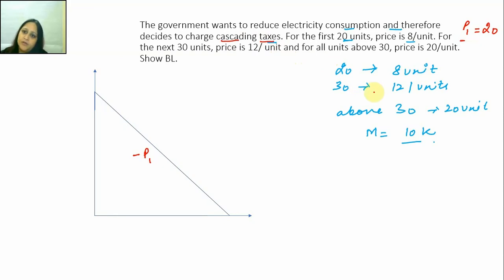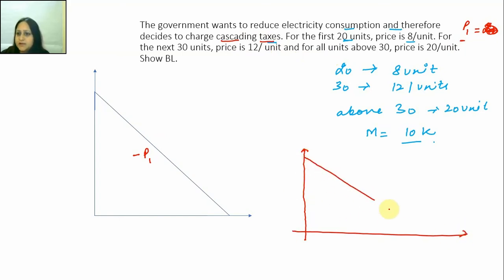Now it depends on us what initial price we choose. We can say it is 8 rupees, it can be 12 rupees, it can be 20, whatever. Actually, in this one, the initial one doesn't even matter. We can just go and plot the new one. In the new one, let's suppose this is my budget line when my price was 8 rupees a unit for the first 20 units. This would have been the budget line if my price had been 8 rupees a unit for all units, and this is where 20 lies. Hypothetically, this is where 20 lies.